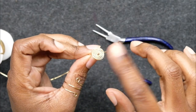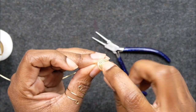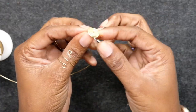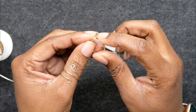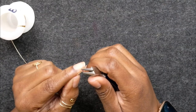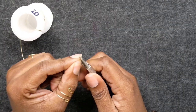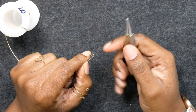I'm looking at the anatomy of this project here. We're going to be spiraling from the middle here and we're gonna be spiraling out, okay? And then we're gonna take the end and wrap it around a mandrel and secure it on the other side of the ring. So to start our spiral, you get to the very, very tippity tip tip of the end and you just start spiraling. I started off with a little tiny loop there with these little tiny pliers.